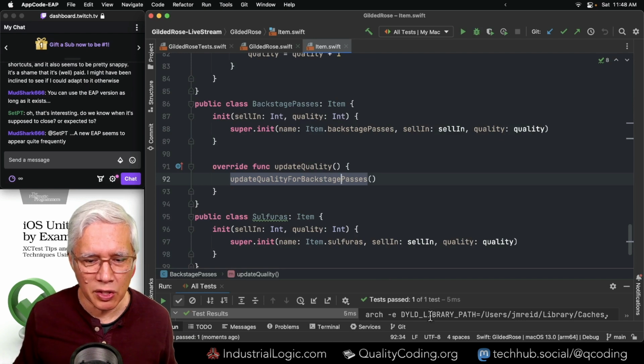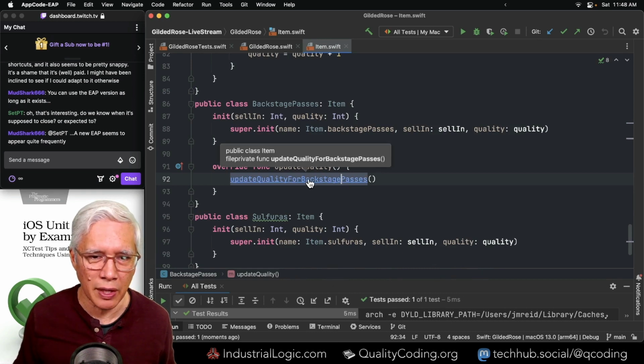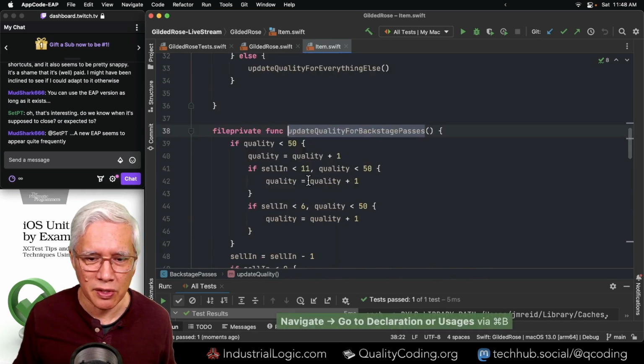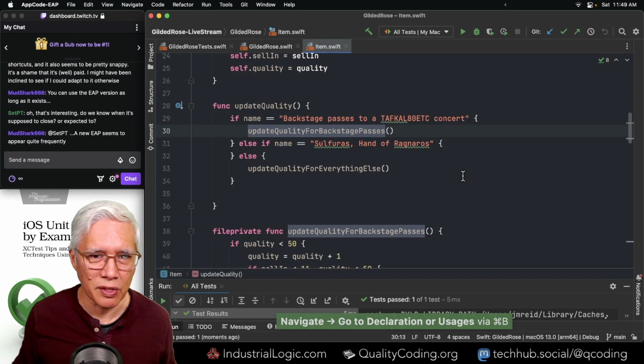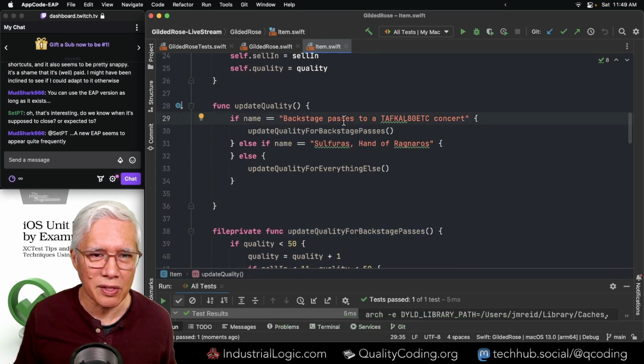When I do a shortcut or an action, including command clicking on something, you can see it, because I have this plugin to share my shortcuts. That's like go to the declaration, and then I can go to the use, and there's the first use, and I can get rid of this.